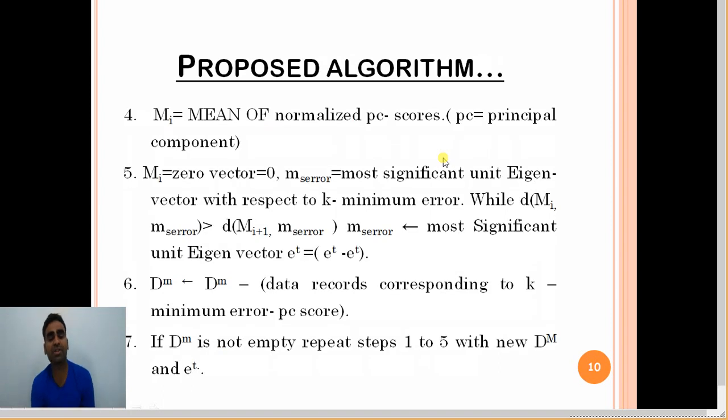Now the fourth step is the mean of all normalized PCA scores. Suppose we have worked on 45 images initially. So we have got the images with a uniform background from the MIT CBL database or the IIT Kanpur database.